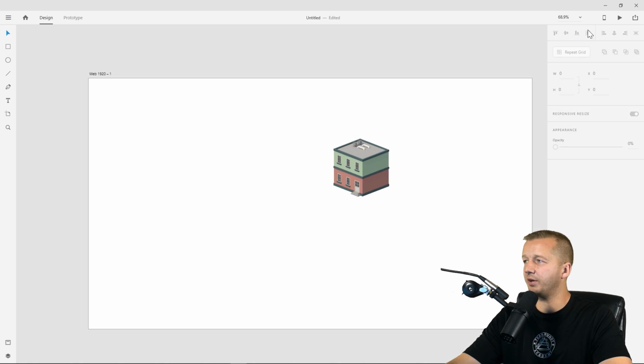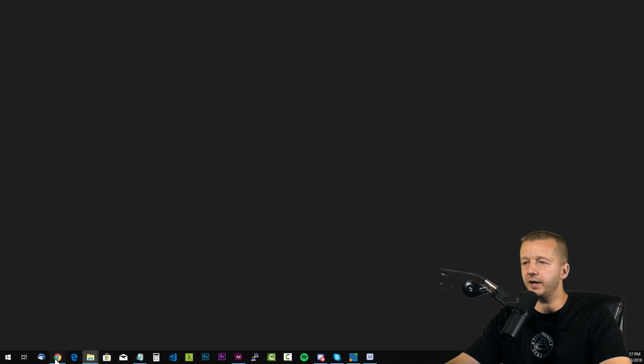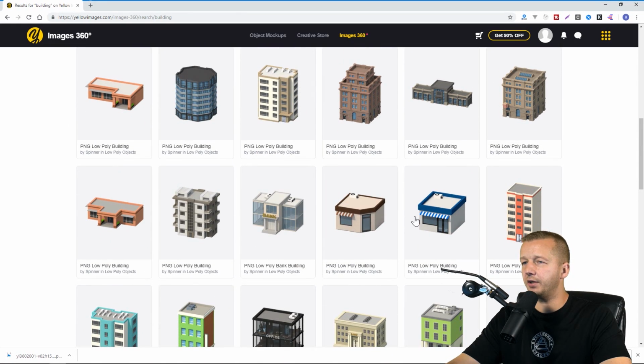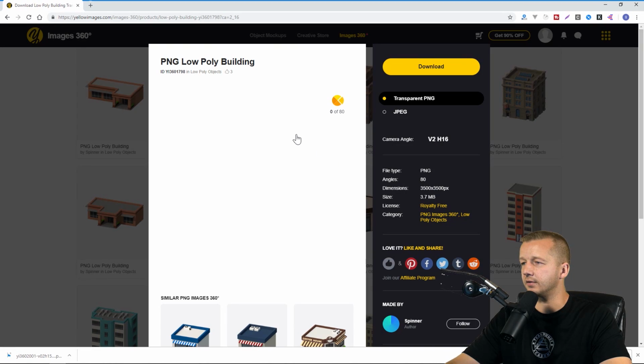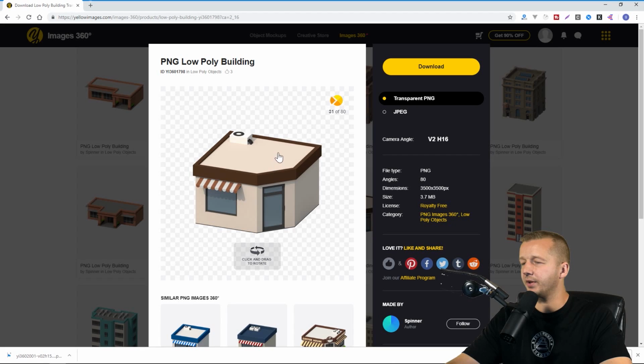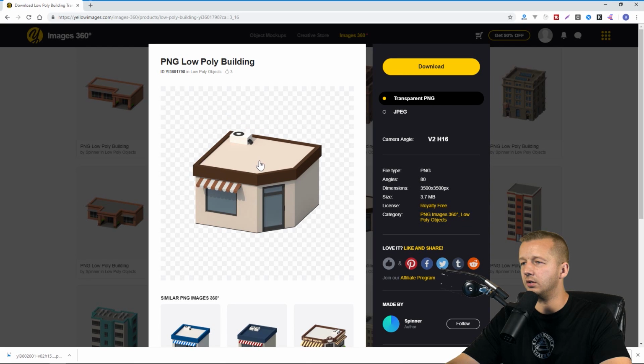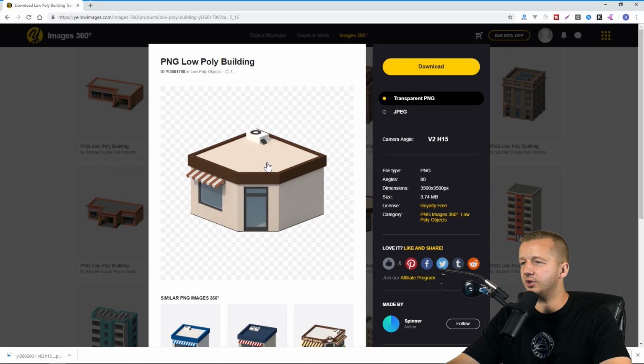So let's add another building, maybe one or two more. So I'm going to go back here to my editor or my browser if I can find it. There we go. And we'll add another one. Let's see, something that'll fit in right with it. How about this corner sort of building? All right. I think this is actually in the correct orientation as it is. Yeah, right there seems to be good. If it's not, we can always just adjust it.